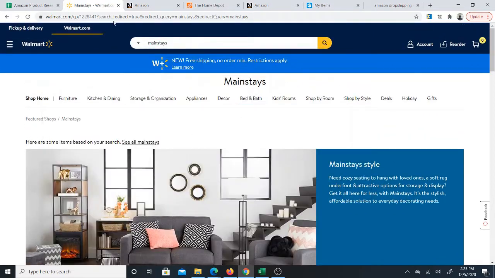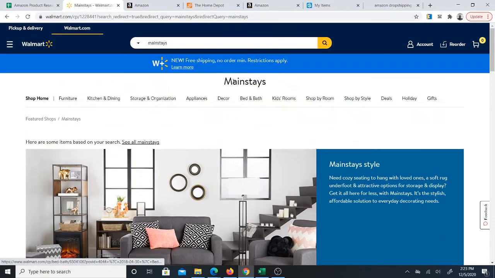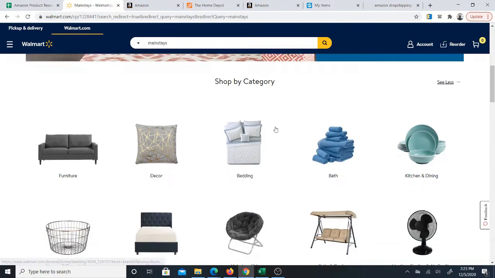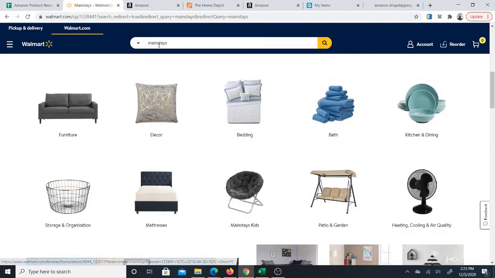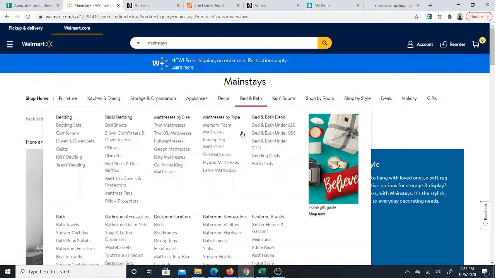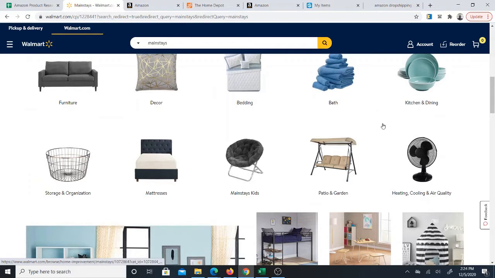So now I'm going to search Mainstays on Walmart, and I cannot just simply scan products, right? I still have to go down into categories. So the difference now, though, is that now I'm only looking at Mainstays brand, and I already have approval for that brand. So now I'm going to go, for instance, into this category.